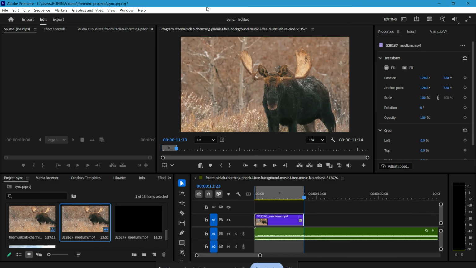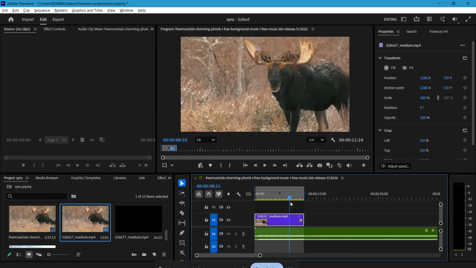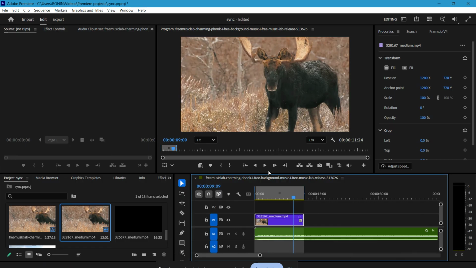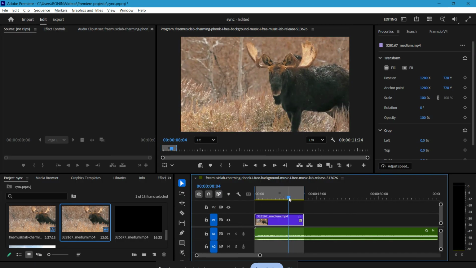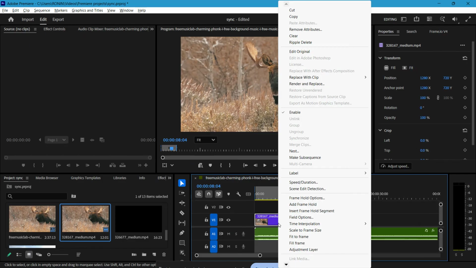Now, if the error message gives you a specific timecode, pay close attention to that. Premiere Pro is often telling you exactly where the problem is happening. Go to that spot in the timeline and look for a corrupt clip, a broken file, a damaged transition, or a problematic effect. If you find something suspicious, try deleting that clip or effect and exporting again. If the section still causes problems, you can also nest the sequence around that area to isolate it. This is especially useful if the issue is caused by a glitchy layer or adjustment effect.